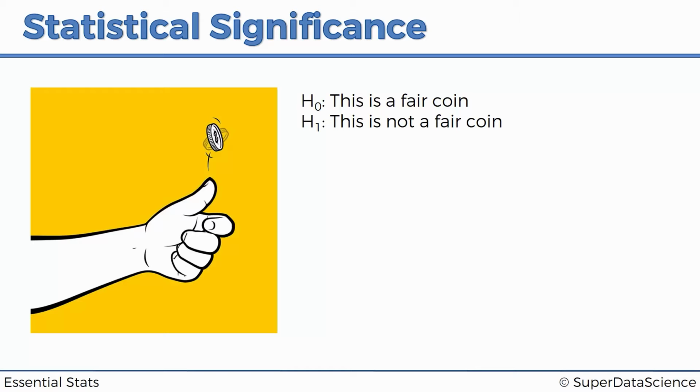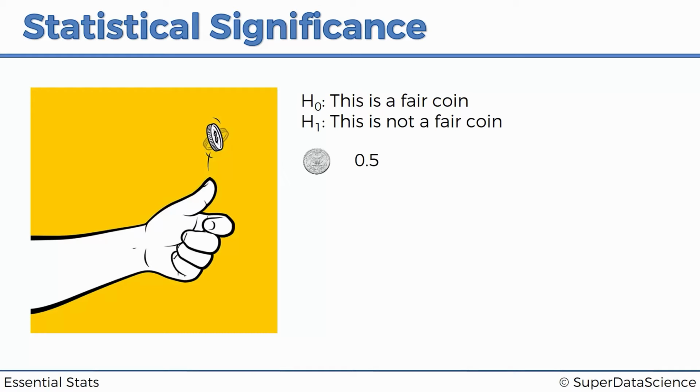So the coin is tossed the first time, and the result is tails. The question is, how do you feel about this? Forget about statistics for a second. Do you feel that this is a fair coin or the coin is rigged? You probably feel that it is likely a fair coin. This is a totally probable outcome. In that universe that we have assumed we live in, the H0 universe, the probability of that is 50%. So it could have been heads, could have been tails, no problem.